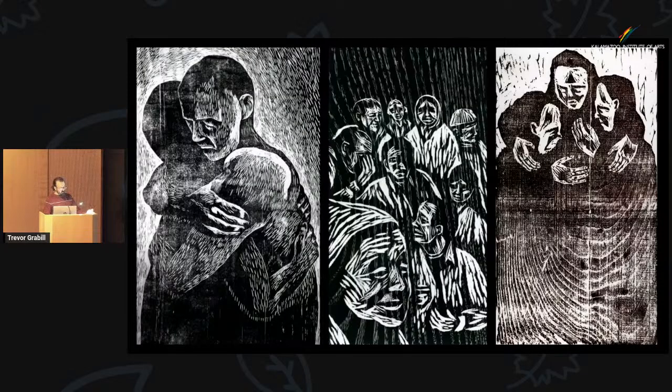So as I mentioned before, I've grouped this talk into 5 different pieces, but for each of these pieces, I want to share a few more works that I consider a part of the same overarching project or body of work. These 3 prints all draw on the same inspirations as Violent Skies. They're titled Blood Embrace, which is this one here, In the Rain, and Hold Tight. All of them are about solidarity, solace, and grief.